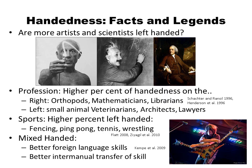Now on to urban legends. There's a common belief that artists and scientists are more often left-handed, but there's no big study to back this up. Urban legend is that Picasso, Einstein, and Ben Franklin were left-handed, but pictures of them show them writing with their right hand. They may have been mixed-handed, but they're not obviously strongly left-handed. There are trends in handedness in different professions, which don't show any clear trend. Sports is different. Half of top-level fencers are left-handed. Being left-handed gives some advantage in some sports, including Olympic wrestling.